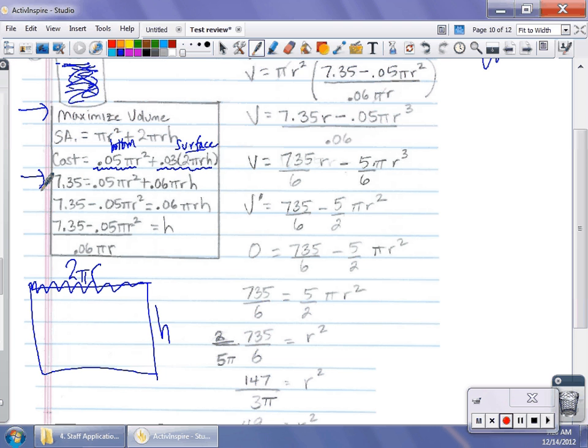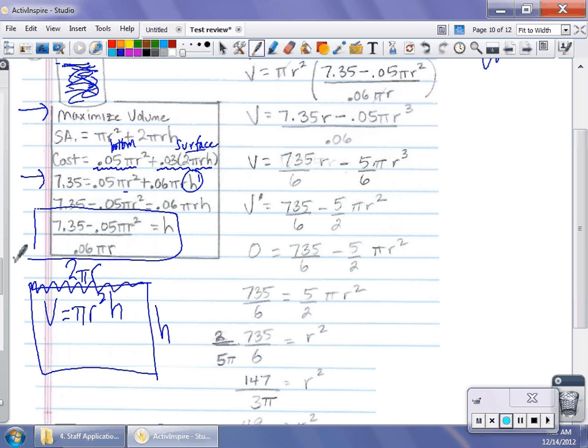The volume of a can is pi r squared h. So I need to get rid of one of those variables, and since r is squared, I'm going to solve my equation for h. That would be the easiest variable to solve for. So I subtract 0.05 pi r squared to the left, and then divide by 0.60 pi r. Now this is not hard, it's just a little bit messy. And this would certainly be a calculator-friendly problem with all the decimal values.